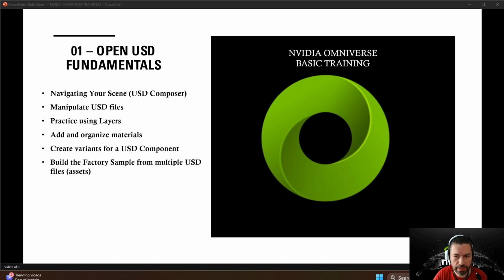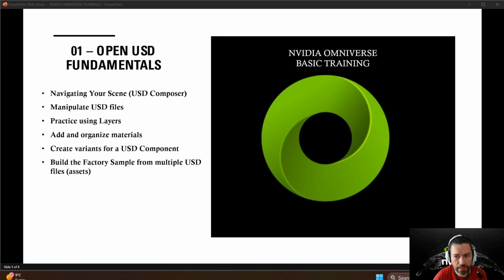But for today, in this lesson, we are going to build a factory scene, and to do so, we will reference several other smaller USD files that we will call components, and we will build one of these components. The others will be given to us. So we are going to be working today using the USD Composer application, and we will see how the structure of a project looks with the asset that we are going to download with the link that I will be sharing in the description of the video as well.